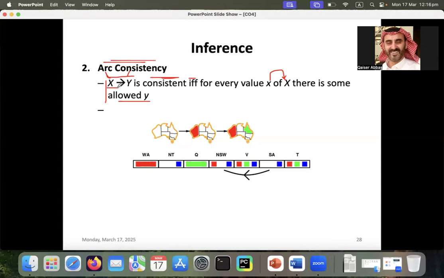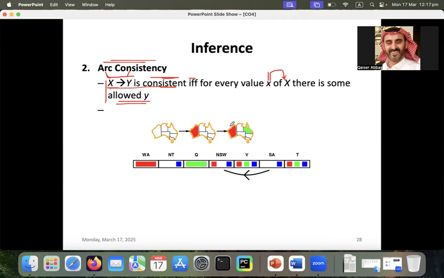For variable x, you will do the same things like forward checking again, but in a different way. And then you will say finally that this x implies y assignment would be consistent if and only if for every value x of X, these x can be red, green, blue, there is some value allowed for y. There is some value left for y, you can say.